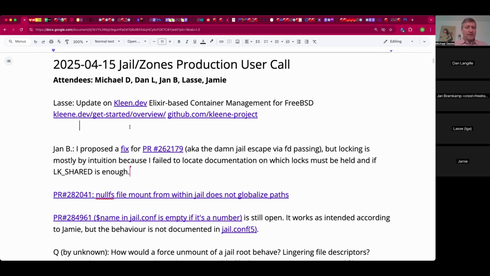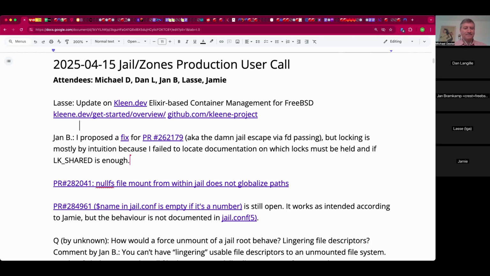And Jan, it sounds like you've been working on fixes for various escapes, but Jamie, you've got the floor because it's your project of maintainership. Any news to share? The only news is tax season is over and I am available for the calls again. Welcome. And I'm just catching up on what the priorities are for 15. Ooh, that's a great topic.